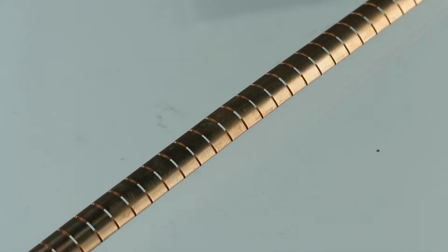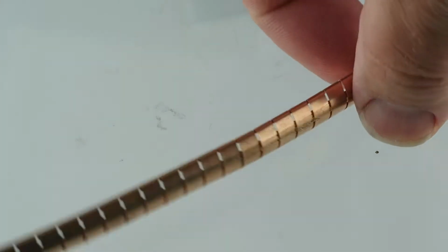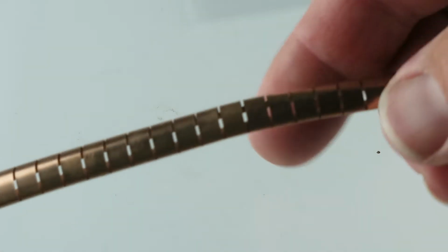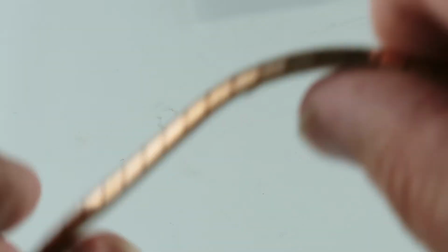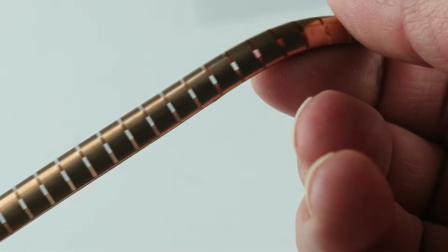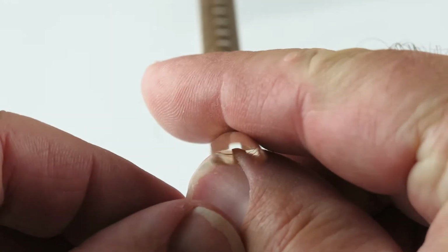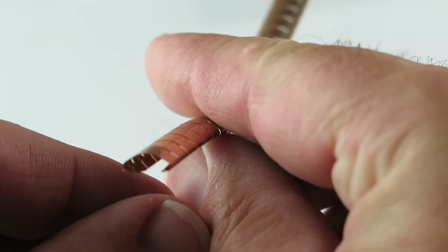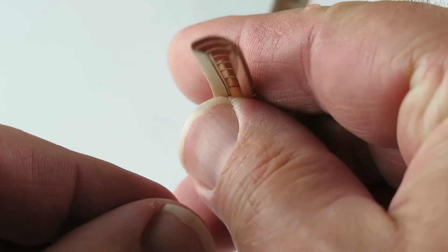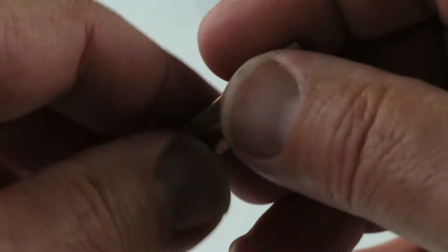All right, this is a pretty cool thing here. Let me get some light on there for you. And let me get you some focus too while we're at it. Long length. Let's shoot right down the pipe. I also noticed that it has this little adhesive.